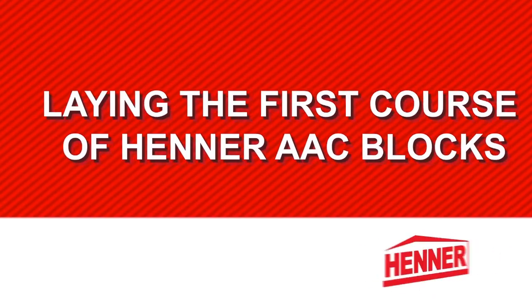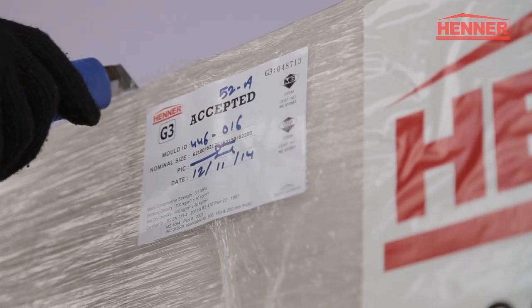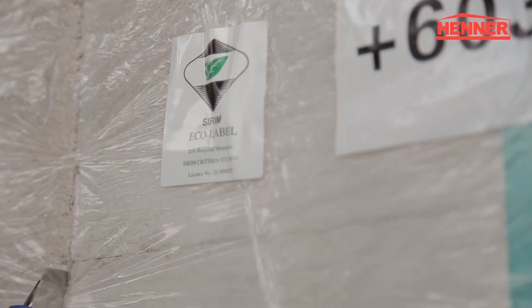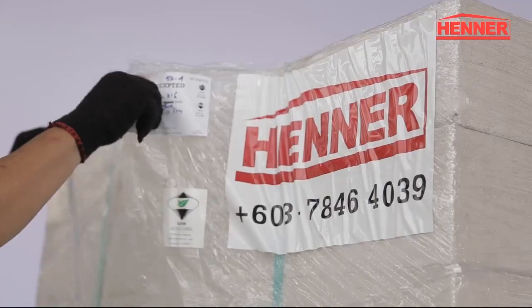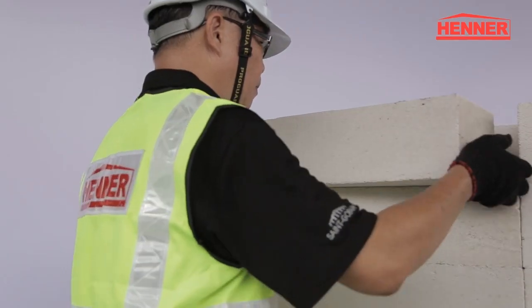Laying the first course of AAC blocks. HENNER AAC blocks are supplied, packed and secured on pallets. In order to keep the blocks dry, only remove the plastic wrapping just prior to use.